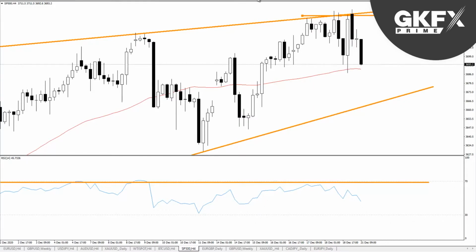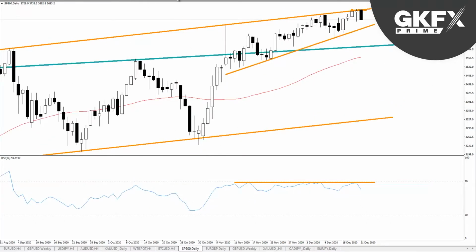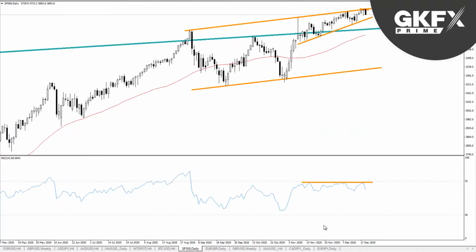Some sort of confirmation that this bigger term idea that maybe we're just kind of grinding into this resistance and we can't quite make it through. And you can see on the RSI here, we've been grinding out new highs, but RSI momentum has very much slowed down. Now it could be setting up for a breakout and a big move to the top side, but again, in which case you'll know you're wrong if you are thinking about selling. And you can flip it around: if we get a big RSI break and a break above this rising trend line, I think that'd be one opportunity in which to trade a breakout trade.